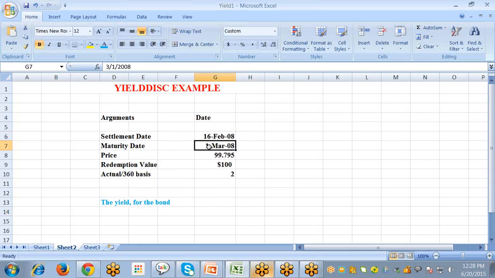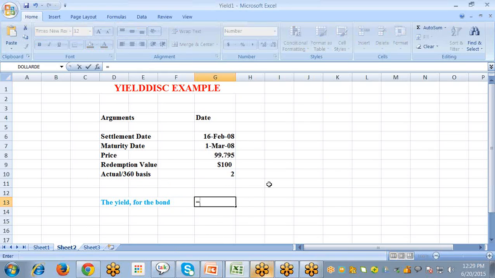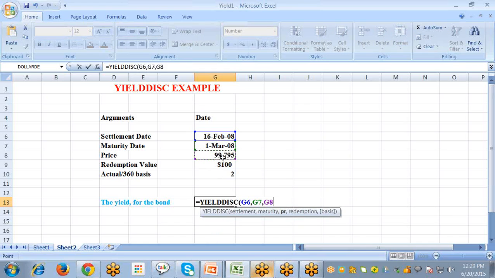The first is the settlement date, then maturity date, then price, redemption value, and actual by 360 basis, which is number 2. So to calculate YIELDDISC, first select the cell, type an equal sign, select the function YIELDDISC, and pass the references for all the arguments. The first one is the settlement date, then comma, maturity date, comma, price, comma, redemption value, comma, and basis.